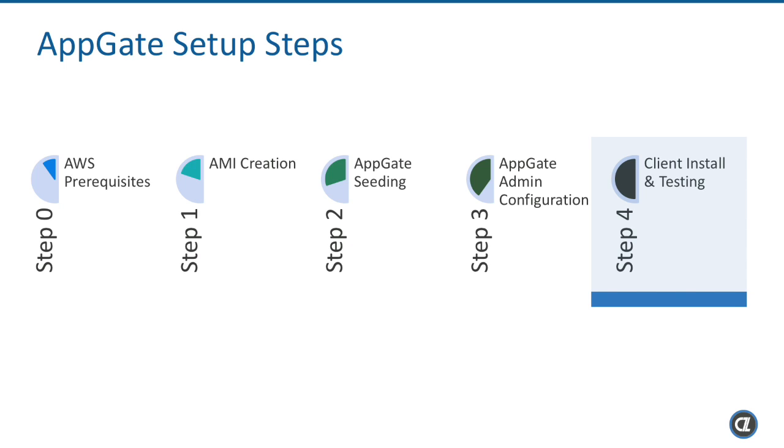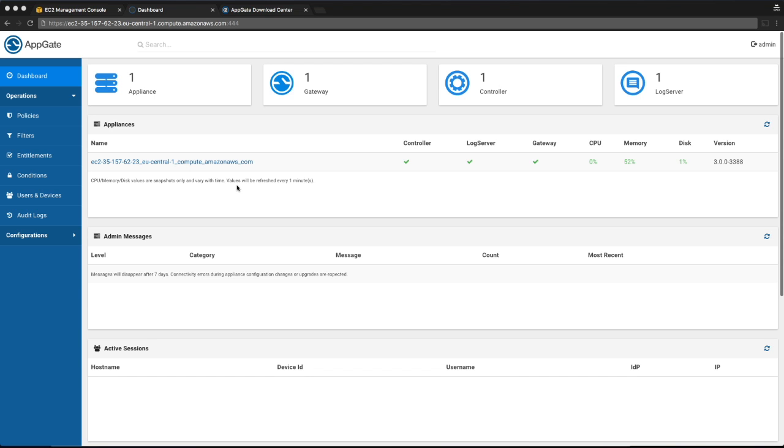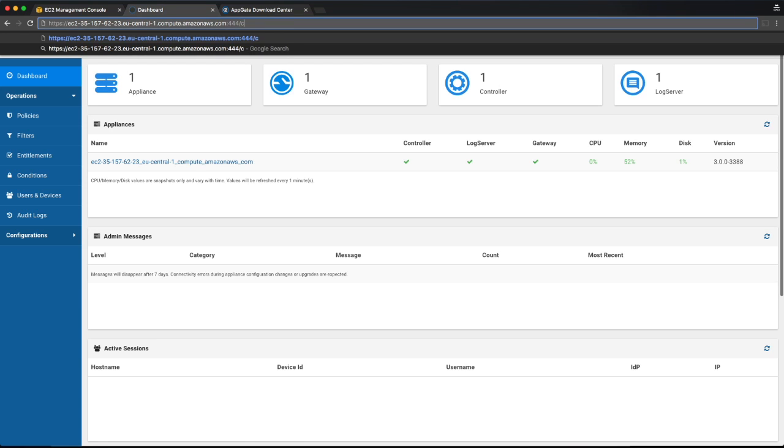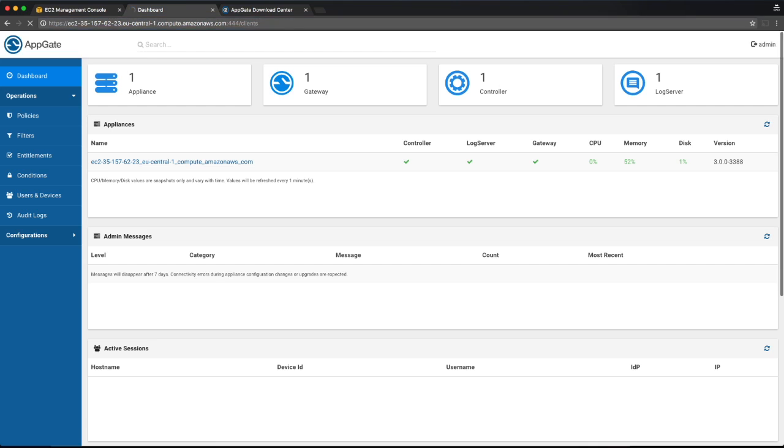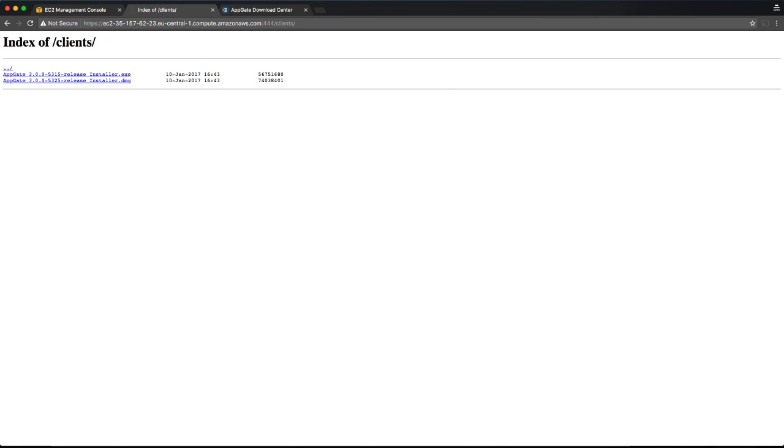This is now getting to our last step, and the interesting part here, to test that what we have done actually works. First of all, we're going to install the client, and then we're going to log in as Mike and see that we can access this Tomcat resource, which is at the moment only possible to access through the AppGate system. You can download the client from the AppGate system. You simply have to type clients, and look at the list of installers to download.